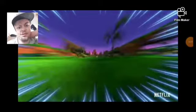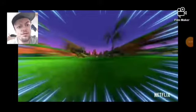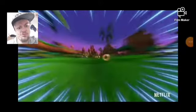Okay, so we got Green Hill. It's in 3D CGI. I knew this was gonna happen because I've been keeping up with this series' development for a while. But it looks good. I like the little blue thing they have around the frame to make it, like, again, supersonic speed. There's some golden rings in there. They even got the nice little shine to it, which is nice.